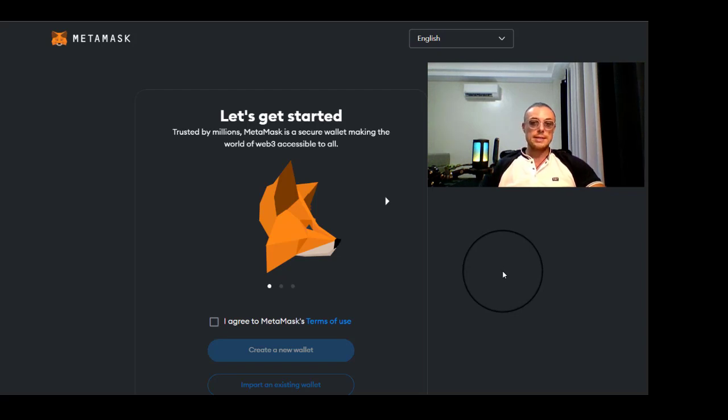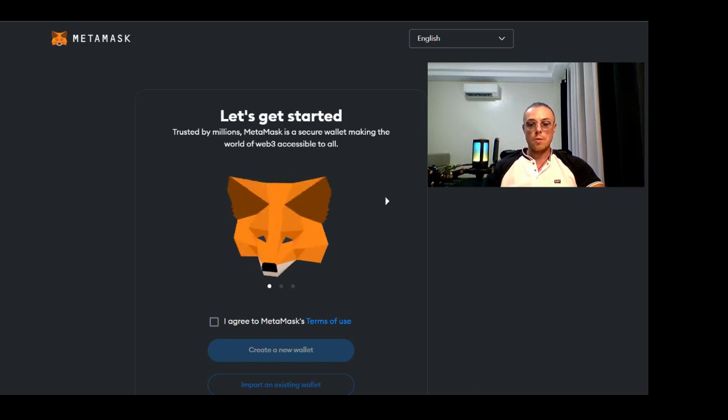We are going to set up an account with Metamask, which is the biggest online Web3 wallet. So what we're looking at now is a Metamask home screen. However, this is the browser extension, because for security reasons the Metamask phone app does not allow you to record the screen while setting up a wallet. But don't worry, the steps are exactly the same.